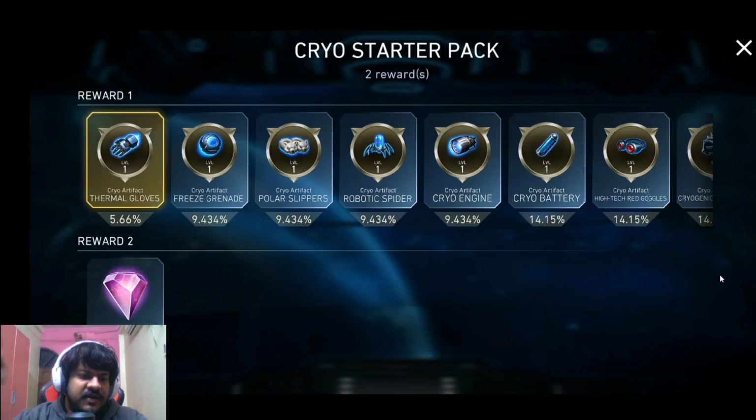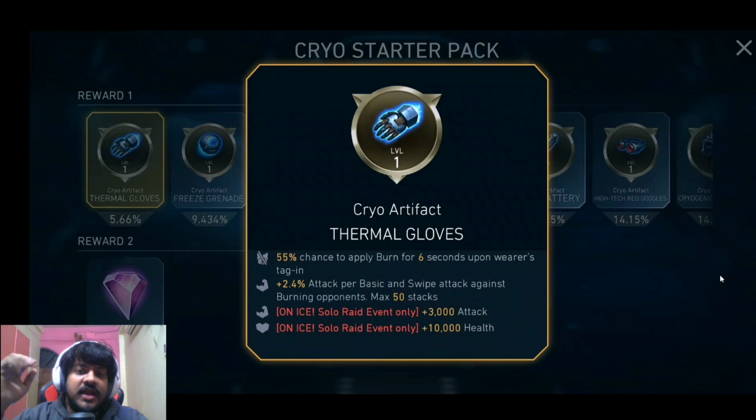The thermal gloves is the best artifact. The major problem with these cryo artifacts is, you can see here, it doesn't give team attack bonus. This is a huge step that they have taken to nerf the beta club.